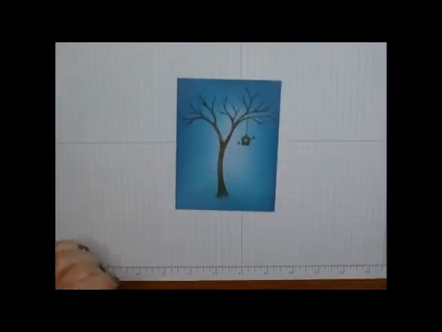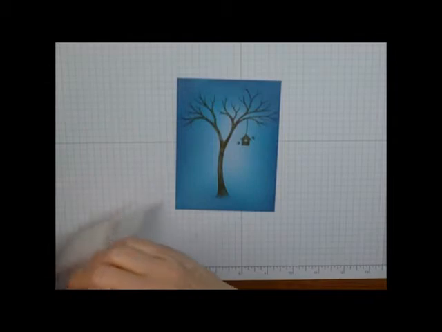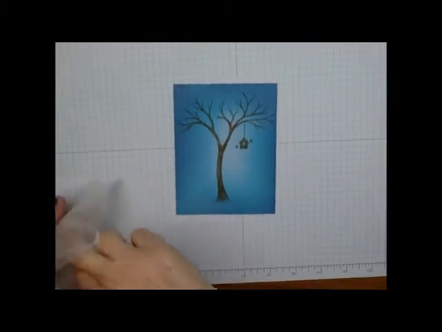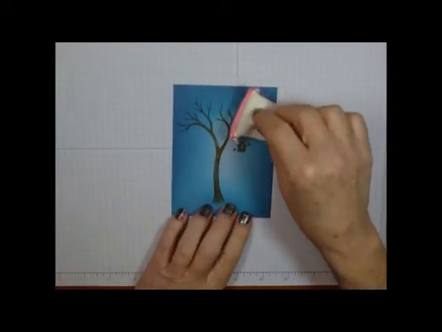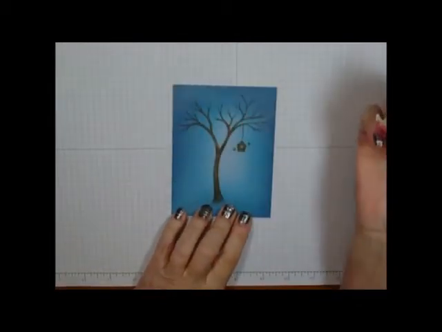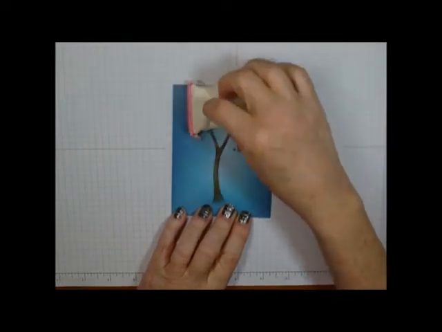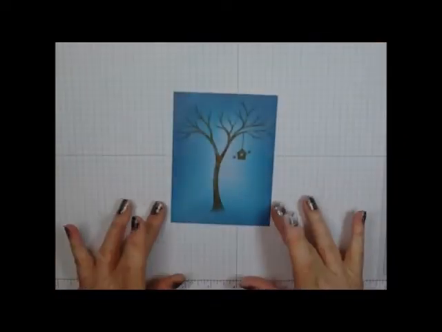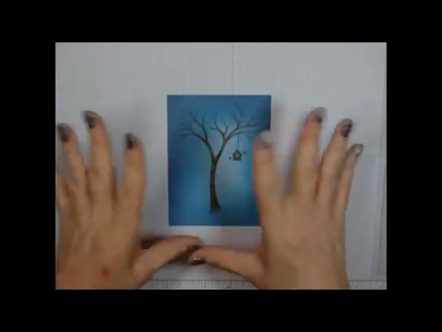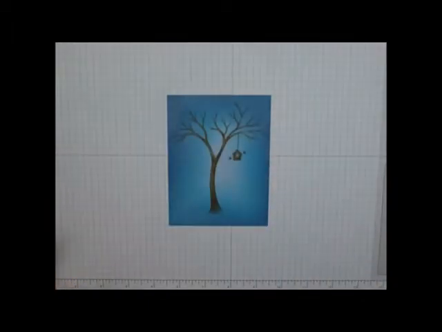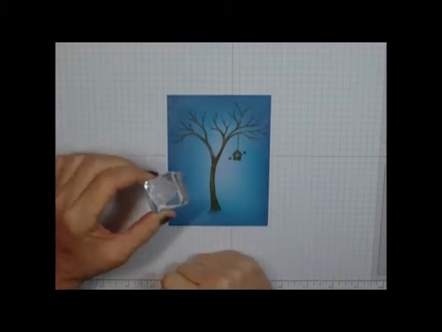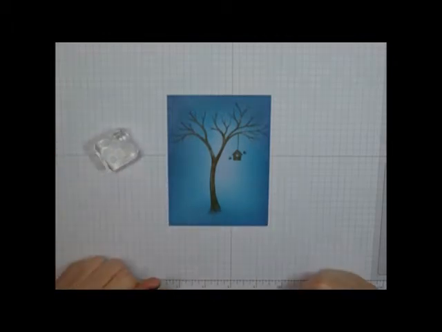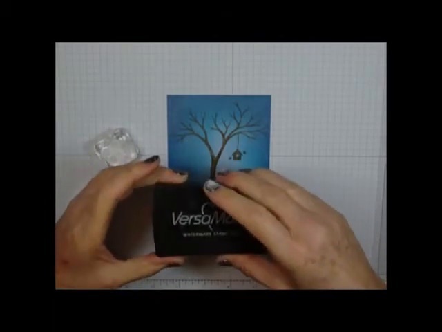So let's come in with our embossing buddy, cornstarch, dryer sheet, whatever you have to stop static, so that when we do our embossing, especially when it's a colored emboss, like clear is still bad, but not as bad. But white and black to me are the hardest to not have splatter everywhere. Okay, so we're going to bring in our snowflakes and our Versamark.